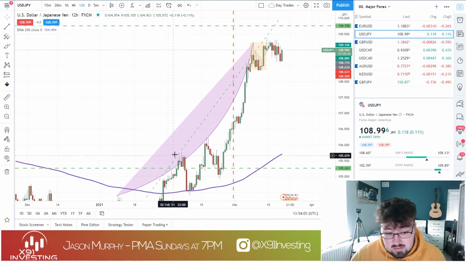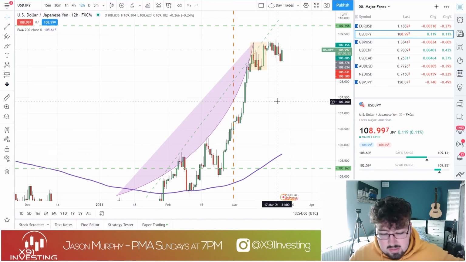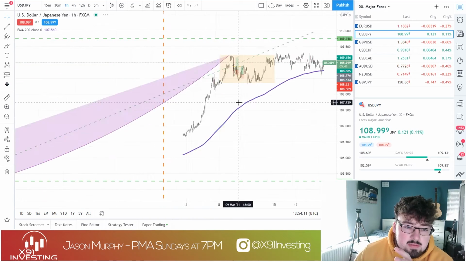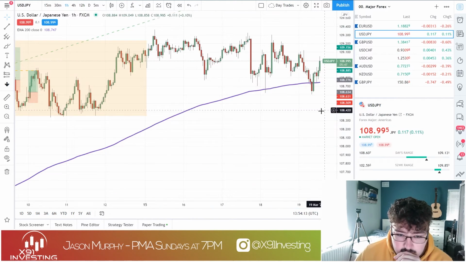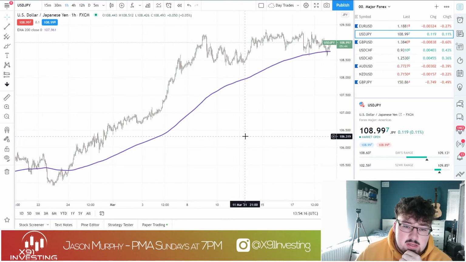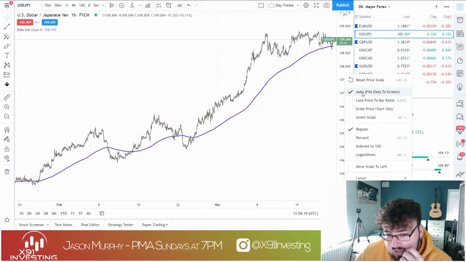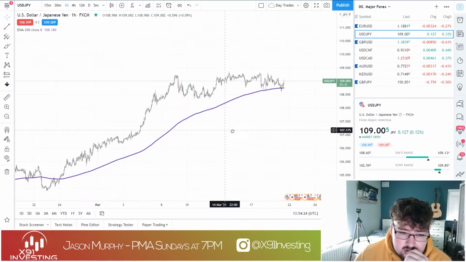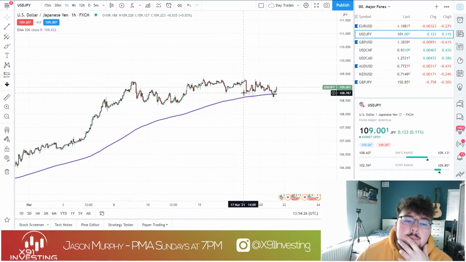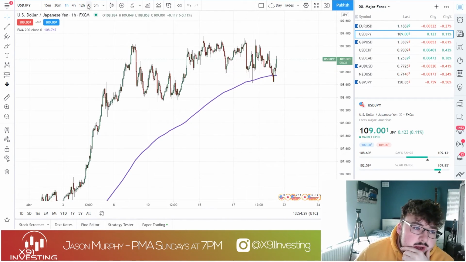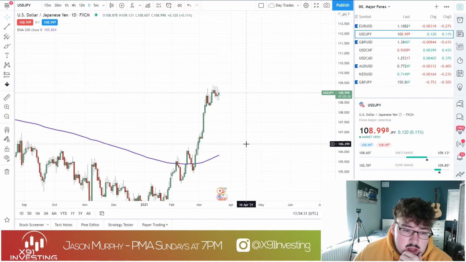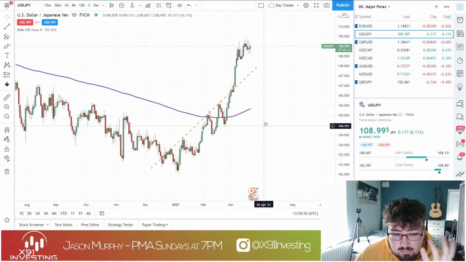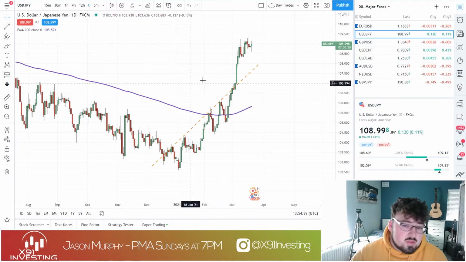I do have a standard uptrend, a trend direction line, but when we're looking at technical analysis, if we completely clean up this chart, go remove drawings, keep the 200 period, and turn auto fit data to screen off, because then we have full control over the chart. We're looking at this on the hour now, we'll analyze it on the day. We can see here a huge uptrend, so we know that the price is going up, right? So we can tell that.